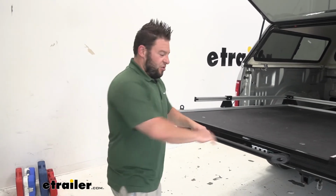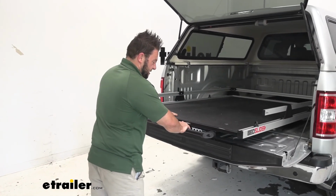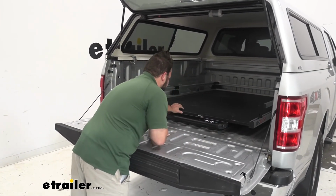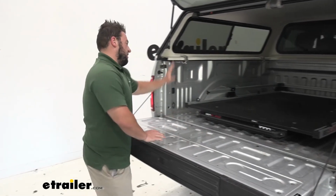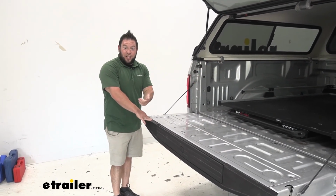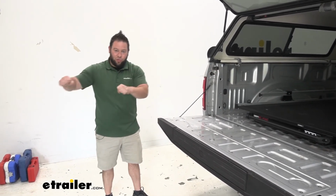It wasn't that bad. There were just a few parts like the drilling and the riv nuts, but overall I was impressed with this. I really like it, especially if you have a camper shell like this truck. Really helps you get access to those items that are going to be more towards the front that you couldn't get to anyway. That generator being heavy, didn't like climbing up there to try and grab it. I could just slide out, grab it right here, pull it out and set it down.